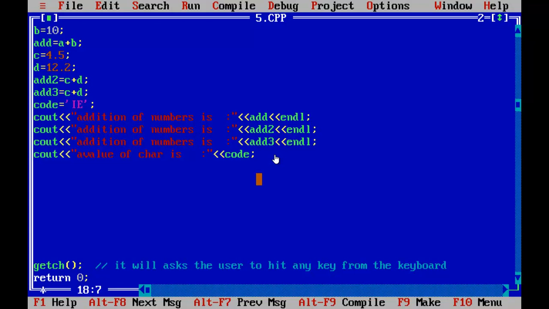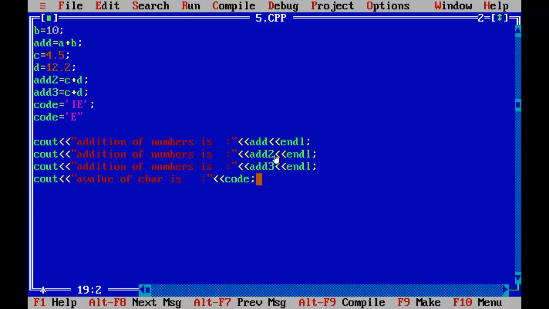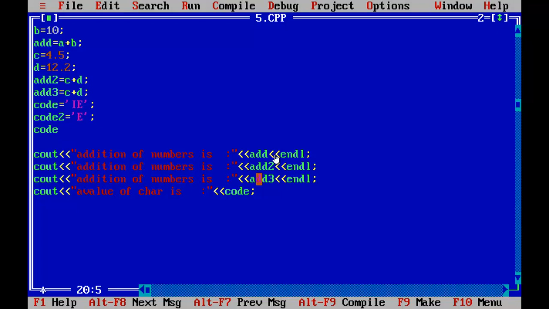So by default it can store two letters, but the useful letter will be only one. It will print only one. So if you want more letters, then like this, code2 semicolon, code3.